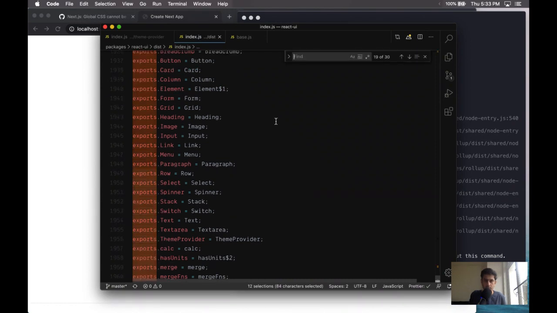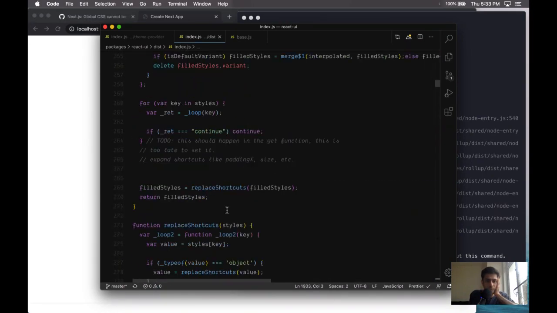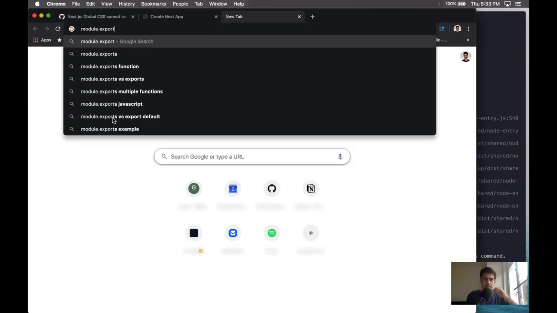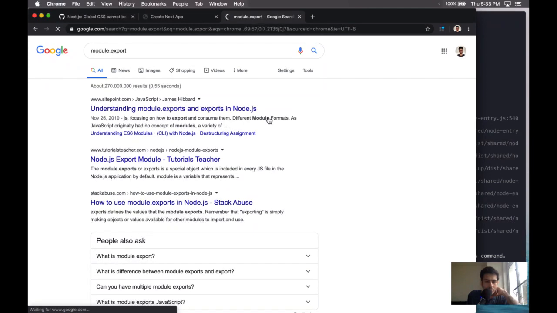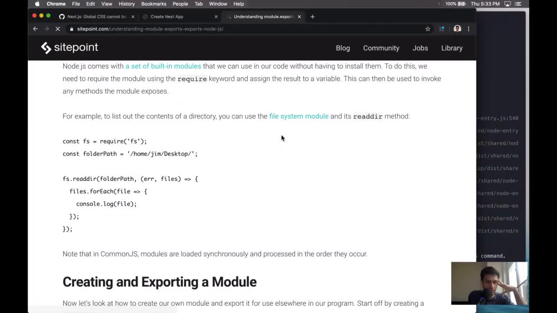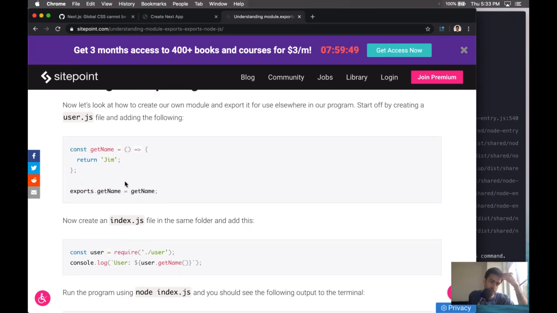What is exports? Exports is nothing. That's just module.exports. God damn it. Yes, you can say exports dot something is something, and then you get it and base dot.